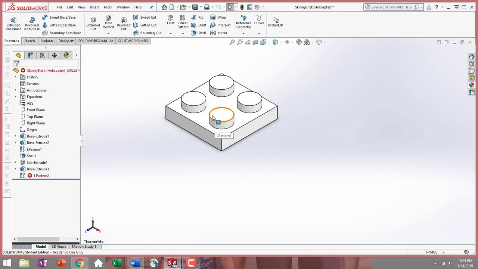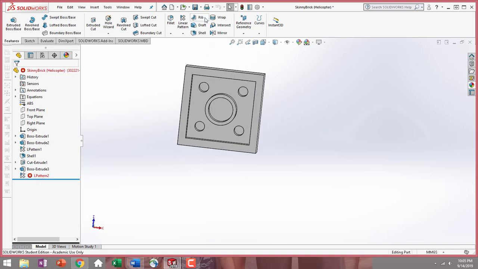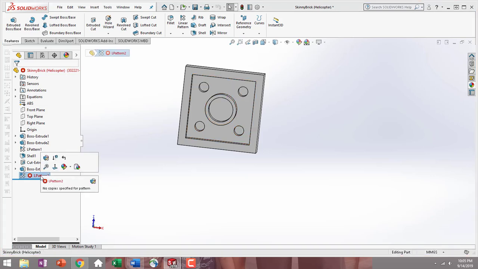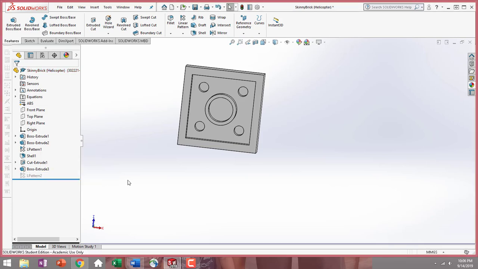So now when we move to a 2x2, you'll see that you get an error with your pattern. That is because our brick is so small, we only have the first annulus that we created. We're not going to have a pattern. So to fix this problem, come over to your L pattern, and when you click on it, all these different icons will pop up. The one with 2 boxes and an arrow down says suppress, so go ahead and suppress that feature. That means we're not using it in this part number. You'll see that we are only working on the 2x2 red part right now. It's not changing it for the other configurations.